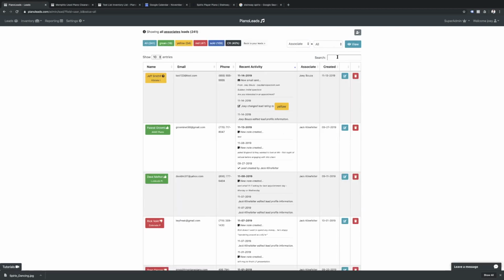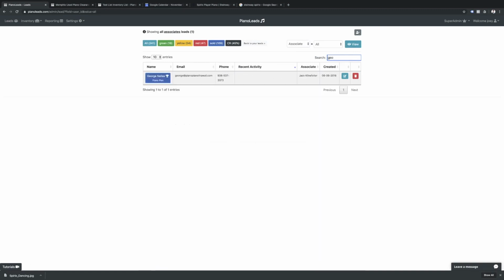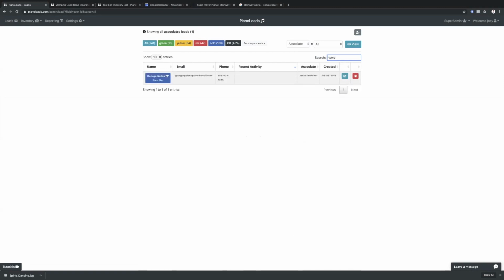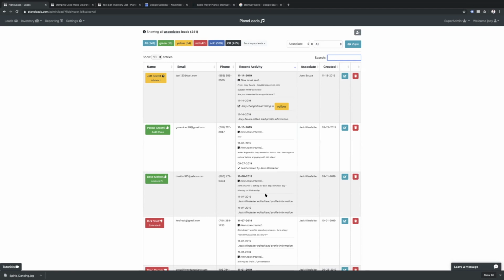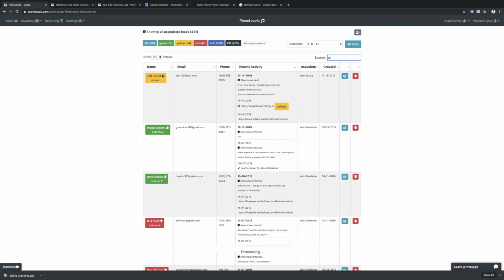For example, if I start typing in the search bar here, I'm just going to start typing George. There we go. Somebody named George comes up. I started typing Hawaii, and there we go. It pulled up something in that email address. As far as something that's in the notes, let me see if there's anything here. There's the word wandering. Now, I'm not sure if we can pull that, but we'll see. If not, we can work on getting that to work.